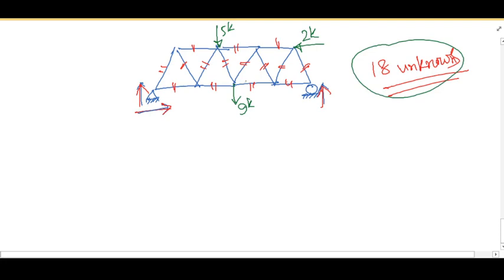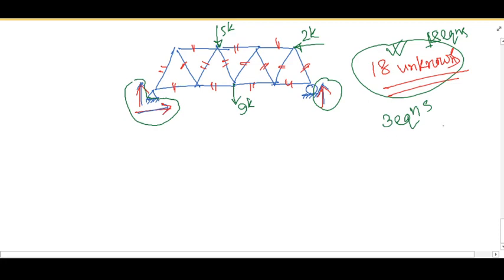That is another question, maybe for the 3rd year or the 4th year. You'll be learning whether we can solve this truss or not, whether we can say this is determinate or not. We'll be learning that there, but that is not our concern here. What I'm trying to make you understand is that from the static equilibrium equations you'll be getting three equations. For solving 18 unknowns we need 18 equations. So whether we'll be getting 18 equations or not, that is our main concern here.